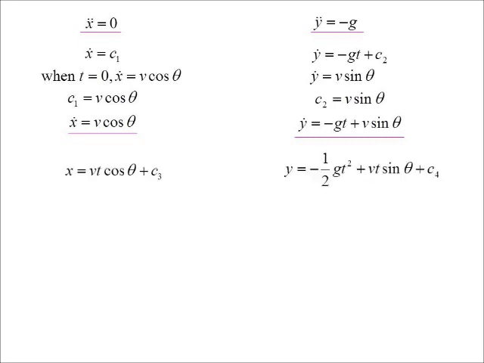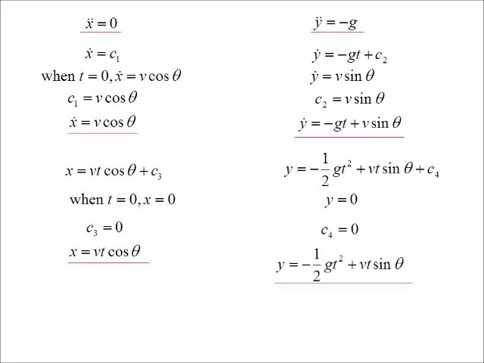And integrate again, we'll come up with some displacement equations. And the initial conditions we conveniently make 0, 0, so those constants are 0 and 0. And we get a displacement equation horizontally and one vertically. Now with those underlying equations, mind you, we don't really use the acceleration ones again. They're the ones we just use to create the other ones, but with those other ones, we should be able to solve any problem.